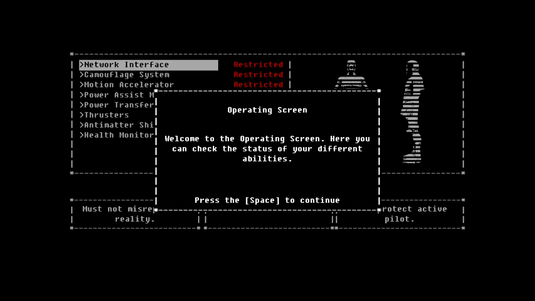That's the AI's parameters, and it's pretty interesting because you get little hints here and there, at least from the little bit I've played, that things are not exactly what they seem with this AI that you are currently in control of. So let's see, operating screen.